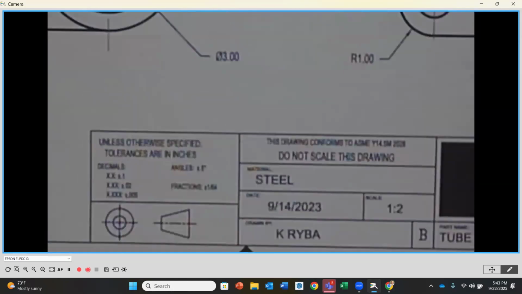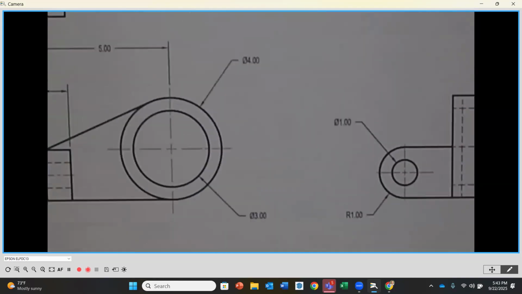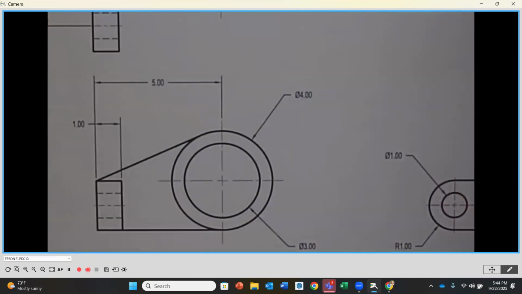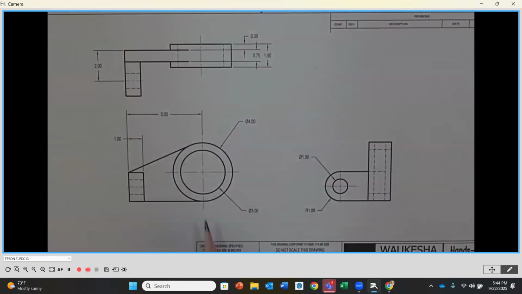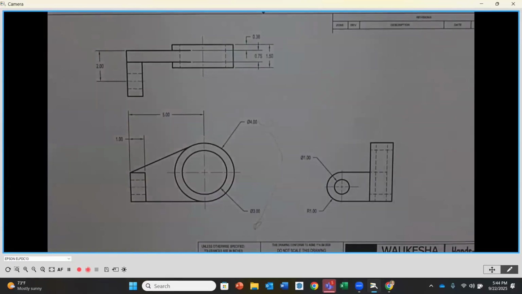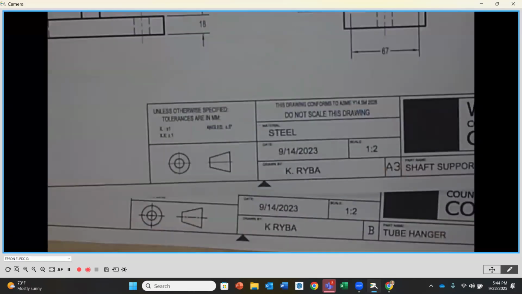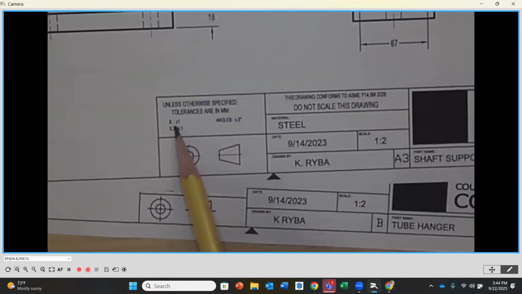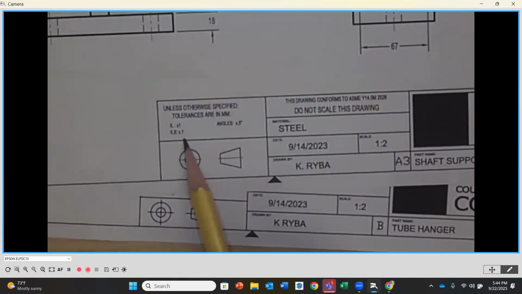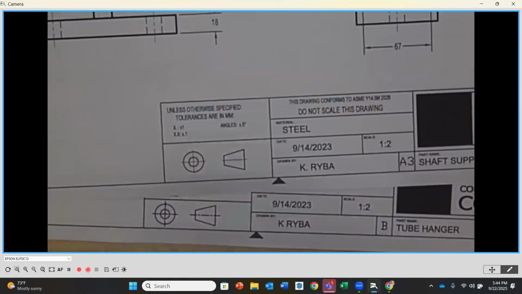Okay, so for any dimension that I have up here, it looks like most of these are all two place decimals. They're all plus or minus 20 thousandths. Okay, so there is a tolerance on each and every one of these dimensions. Because I don't have anything in back of it, it defaults to the title block. Okay, that's on all drawings, all drawings. If I have a metric, if I can find a metric, oh, here's a metric. On this one, you're going to notice that zero place is plus or minus 1 millimeter, and a one place decimal is plus or minus, I think it says 0.1 there, okay? My eyes, I don't have my reading glasses on right now, okay?